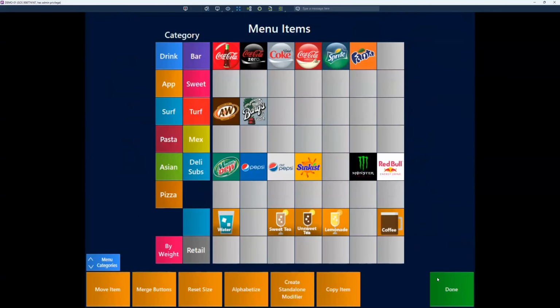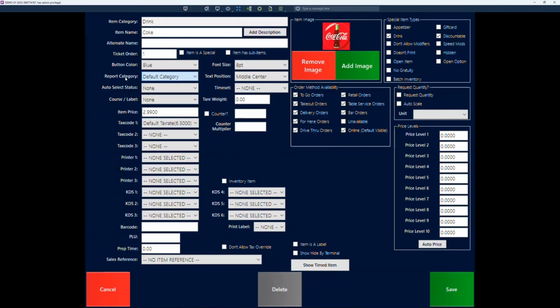If you want that to be a little bit more customized, you can create those report categories in the back office, and then you can assign them through the report category here, or through multi-item edit, which is a little bit easier to just sweepingly assign things. So some restaurants want to see every category of sales, and then other restaurants might want to just see food, alcohol, wine, beer. They want to see a breakdown like that because that's what they need for their reporting for like liquor boards and things like that.